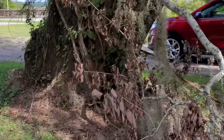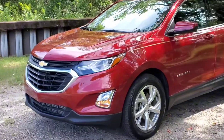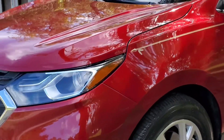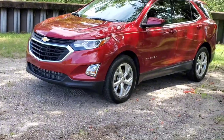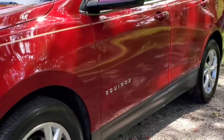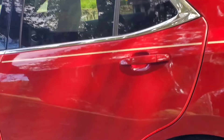Let's take a look at the exterior on this Equinox. Going around to the side, very nice touches. Got a special touch right here for all my Tallahassee FSU fans — you got this Seminole pinstripe already on there for you. I love that color, very flashy, very bright. Looks good. Come around to the side, there's your Equinox badge, and you've got these nice factory wheels with Michelin tires.